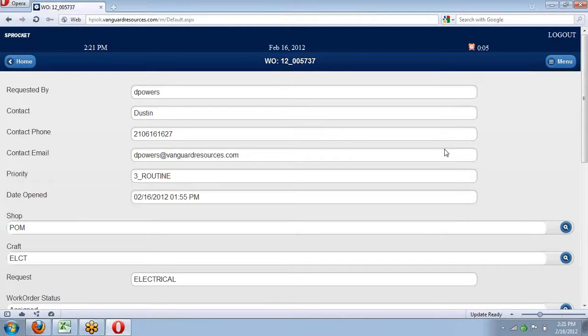When you do get signal, it downloads all of your work orders and holds them all in a temporary storage. And then you can walk out somewhere where you don't have signal, start doing your work, and then when you do get signal again, it's going to automatically upload them all. Just like our emails work right now, if you type an email where you don't have signal, it stores it, and then when you do get signal, it goes ahead and sends it out. So that is coming in the very, very near future.